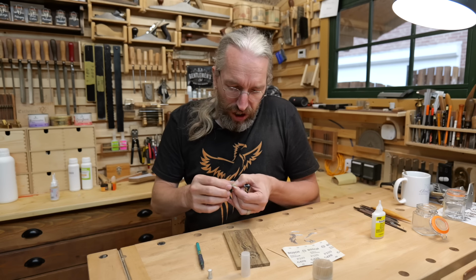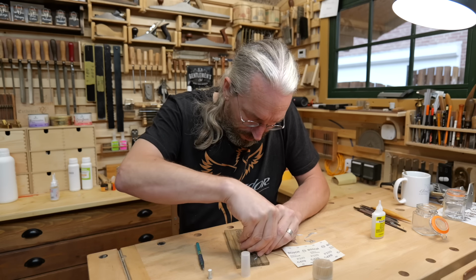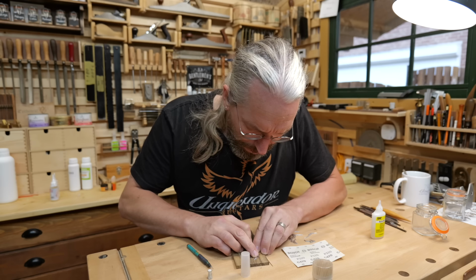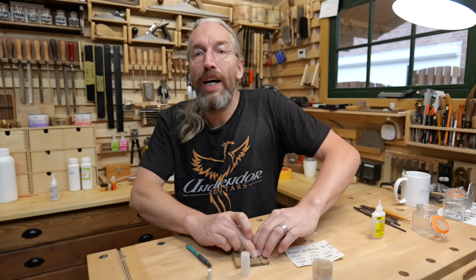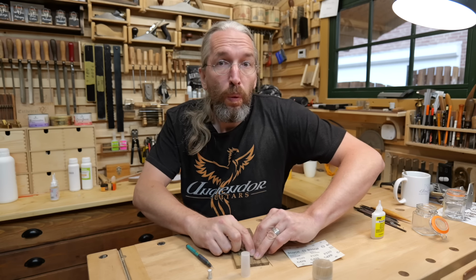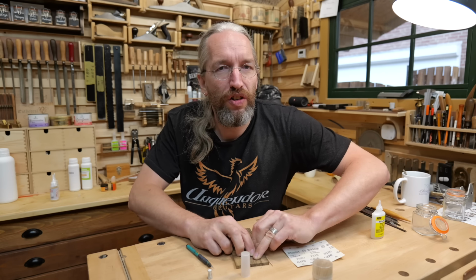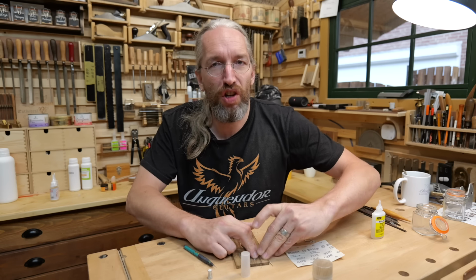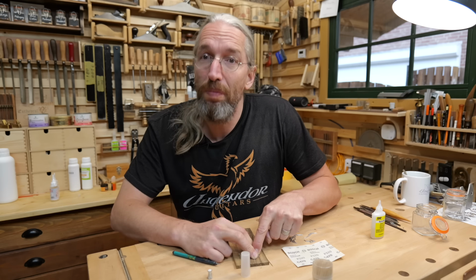So, tiny amount of CA glue on the inlay, and let's see. And I'll just hold it for a couple of seconds. The nice thing about slow curing CA glue is that you have some time to make adjustments. The downside of slow curing CA glue is that it takes a while to cure.